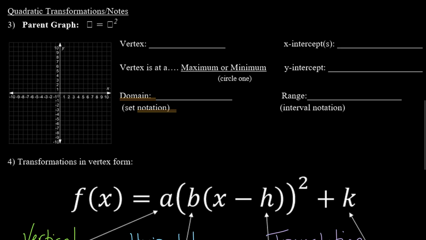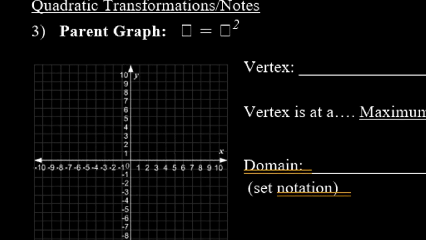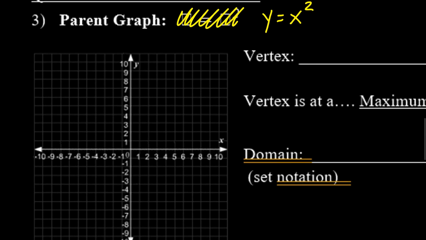So here, I know it didn't print out very well. It printed out as these little boxes. What do you think the parent graph, the parent function is going to be? Y equals x squared. Beautiful. Y equals x squared. So now we're going to graph this without looking at our calculator. Where do you think the first perfect point is? Yeah, 0, 0, the origin.